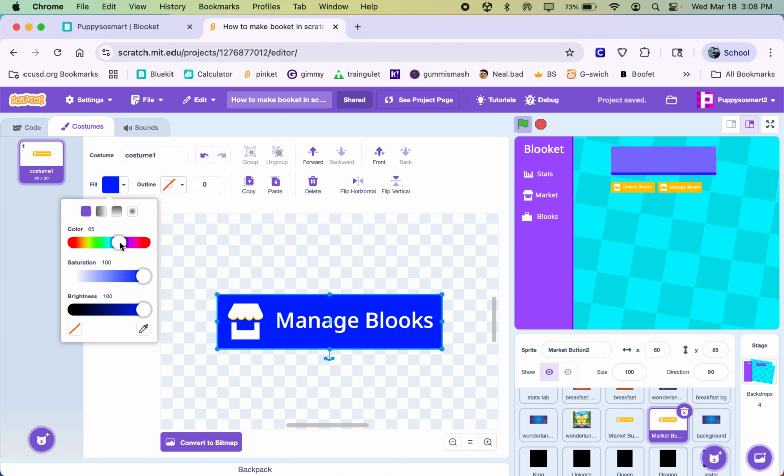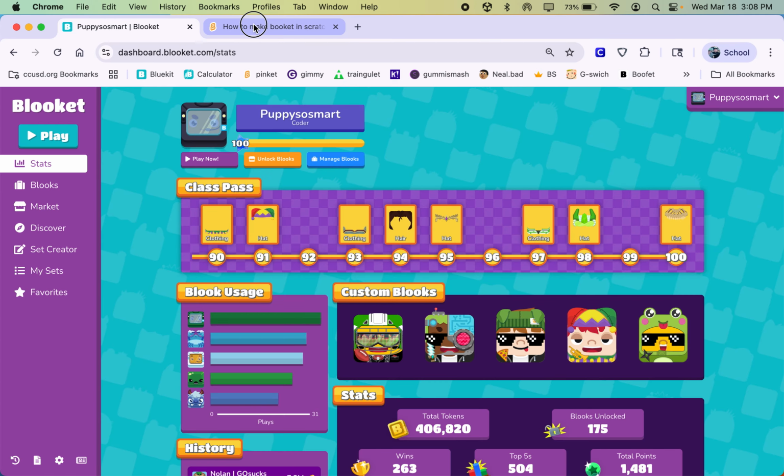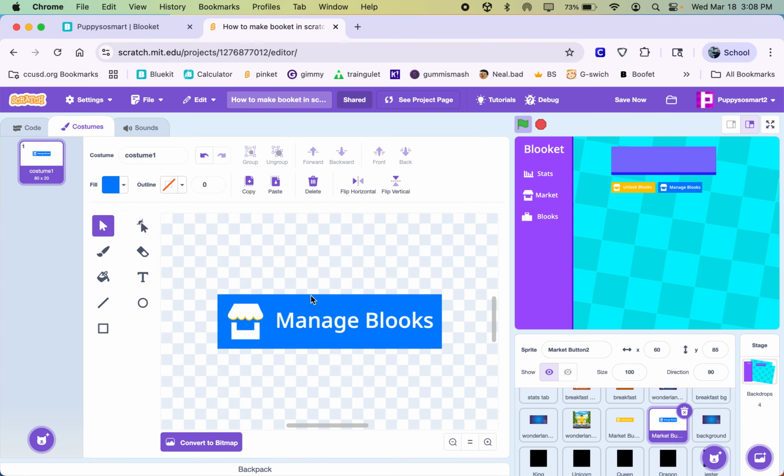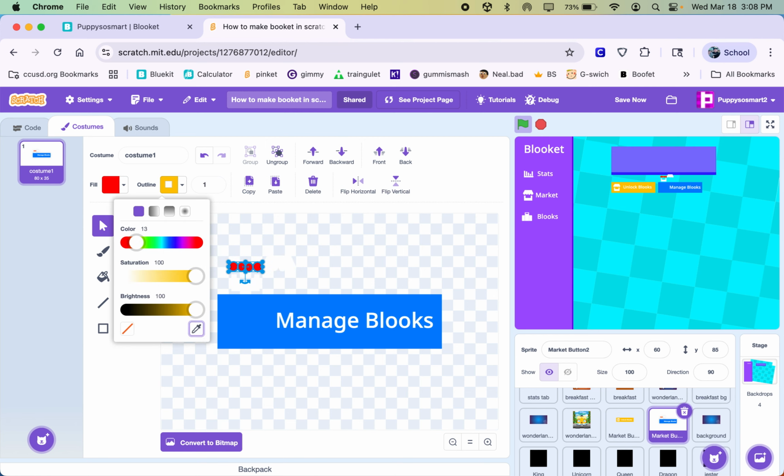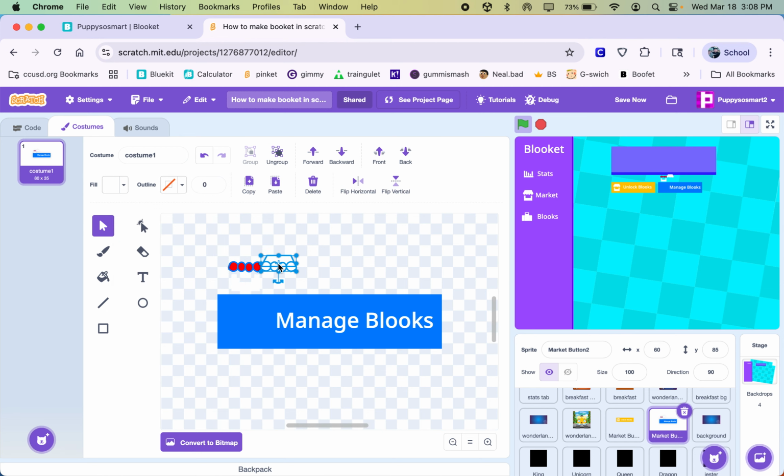Now we're just going to make this blue, so probably a fill of 58 would work. And last thing, put this up here, ungroup it, move that to the side 4 times, grab this sprite, open that line and put it to that, and shift right arrow 4 times, and wait a minute.